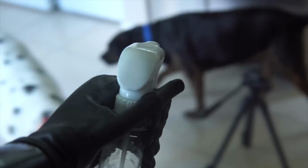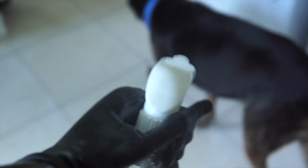Not to mention, it kind of looks like I'm constantly in Call of Duty when I'm walking around holding something with my prosthetic arm.